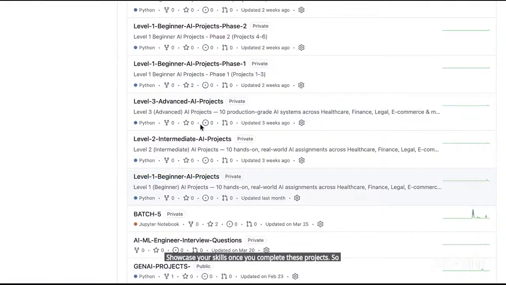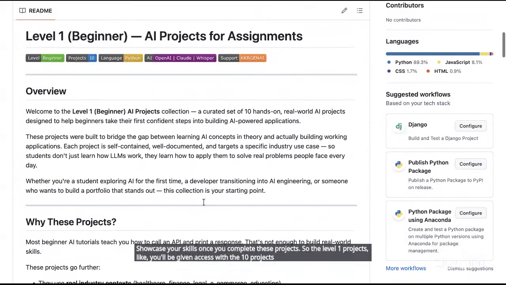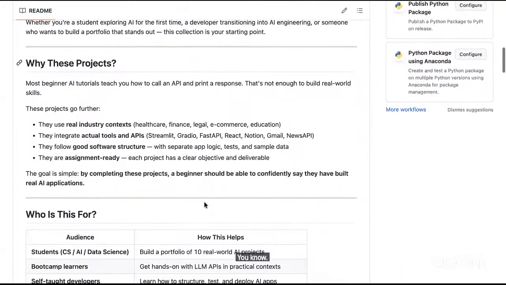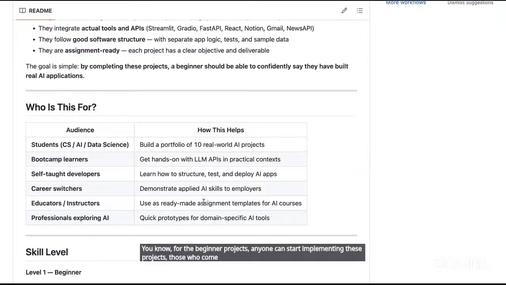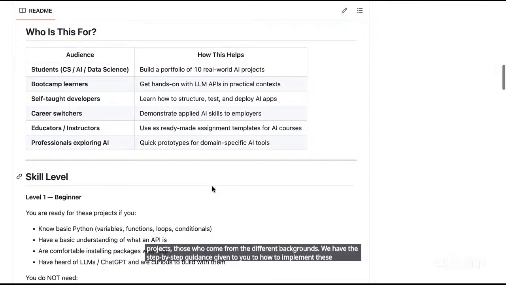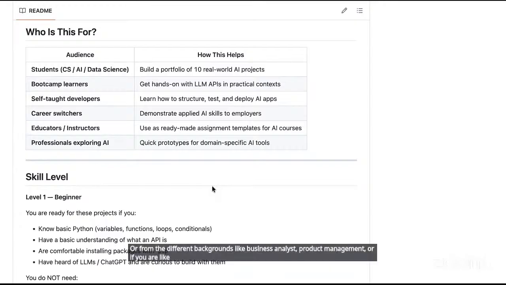For level one, you'll be given access to 10 projects, and these are beginner projects, so anyone can start implementing them. For those who come from different backgrounds, we have step by step guidance on how to implement these projects on your own. This will be beneficial for business analysts, product managers, or if you are switching from different careers.